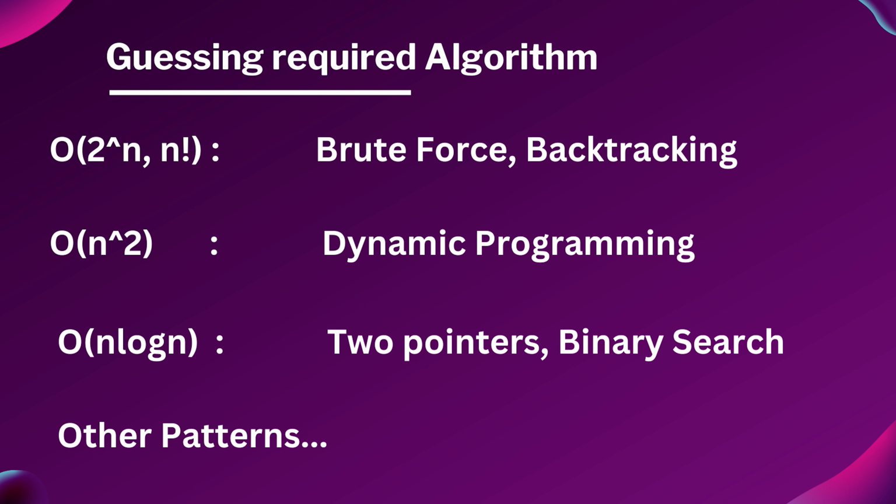Second tip. Based on the approximate time complexity and with some practice, you can deduce the exact needed algorithm for the problem. For example, if the input is sorted or sorting is allowed, that is O(n log n) time complexity, we can use algorithms like binary search or two pointers for our solution.